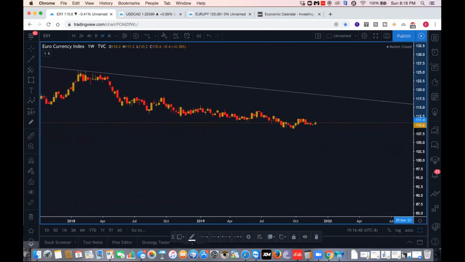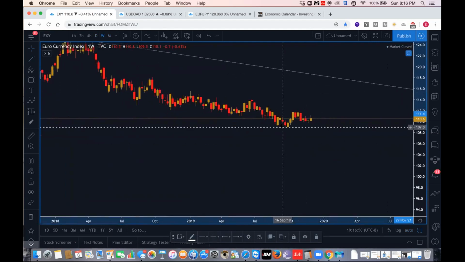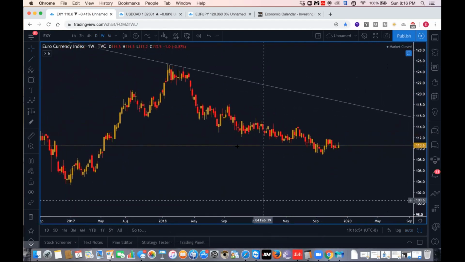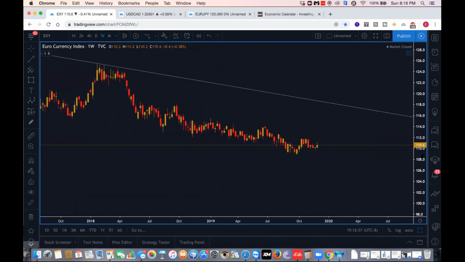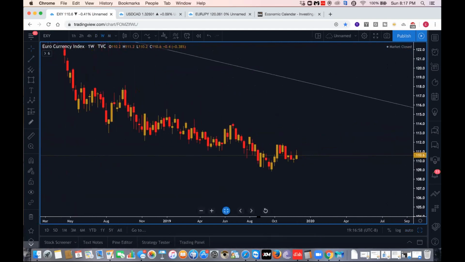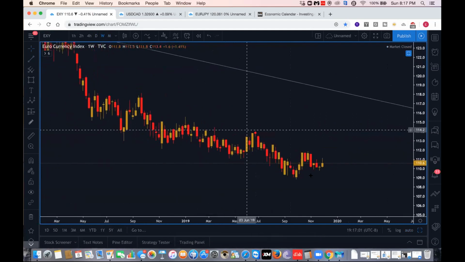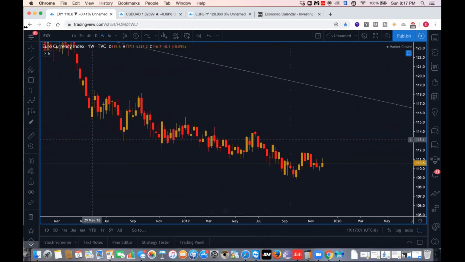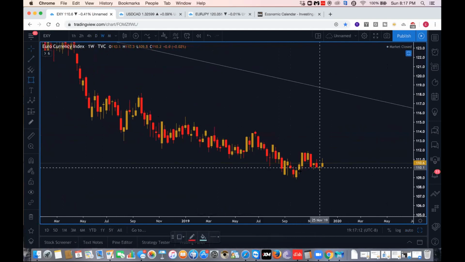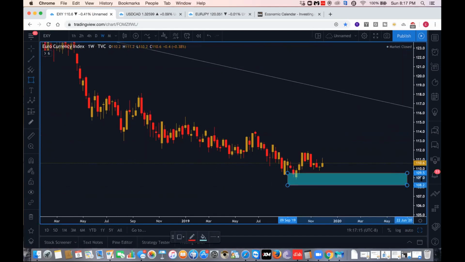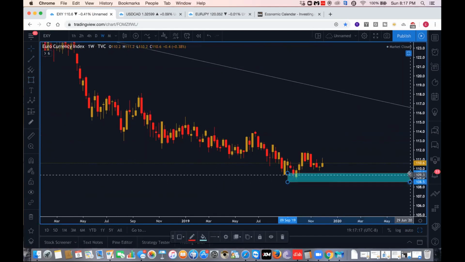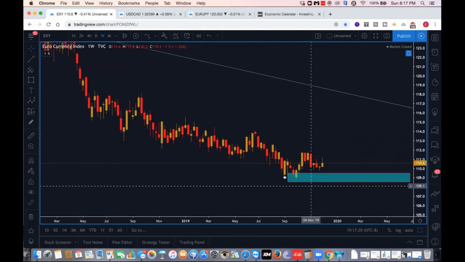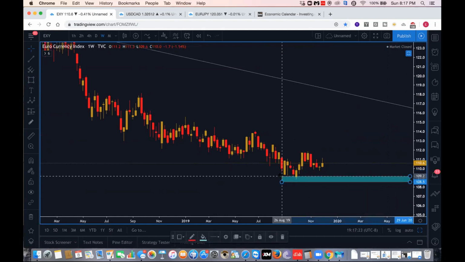Move this up some. If you look at the current candlesticks, they're pretty small. So usually when the market is moving like this, there's going to be some type of strong move either to the upside or to the downside. So seeing this, you would just know that because we found a critical support level right here, you would just play this as a strong support. And if price can't break below that, then that would hint that the strong move is going to happen to the upside. So this is the weekly chart.